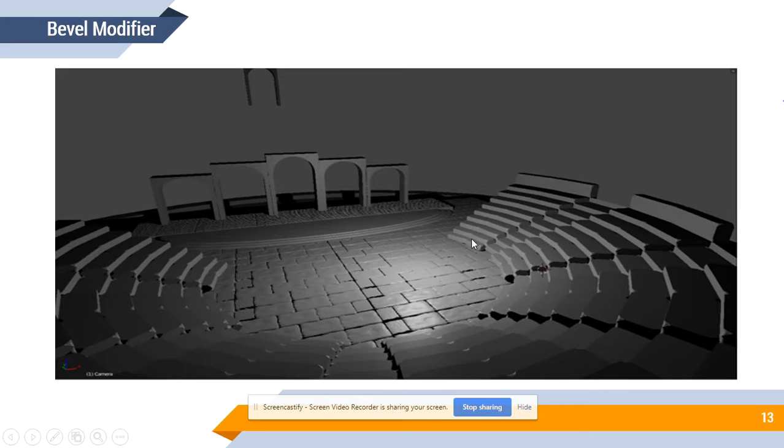And when it comes to the steps where the audience is going to sit, we developed a first row, maybe two or three rows, then we use the array modifier to directly replicate that. So this is how we designed the basic architecture of the amphitheater.